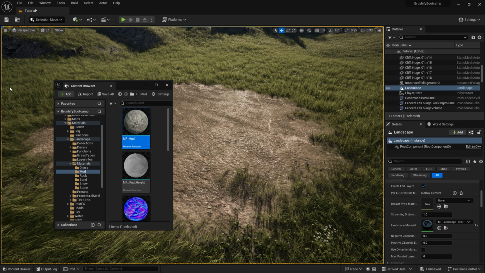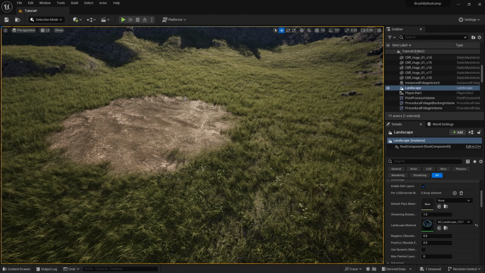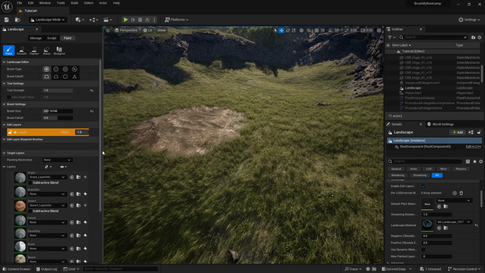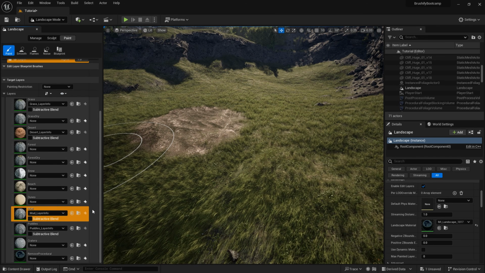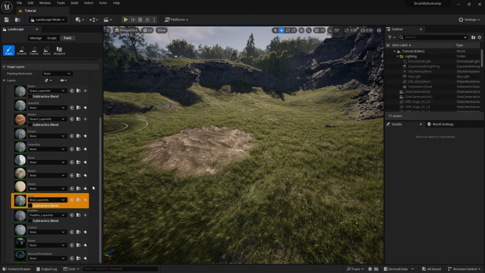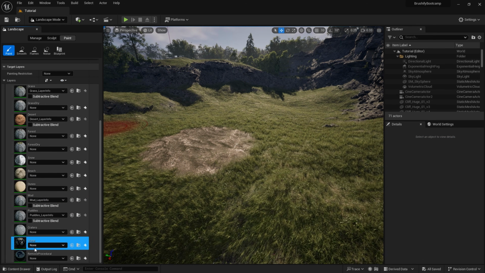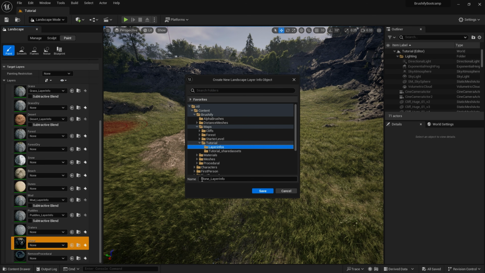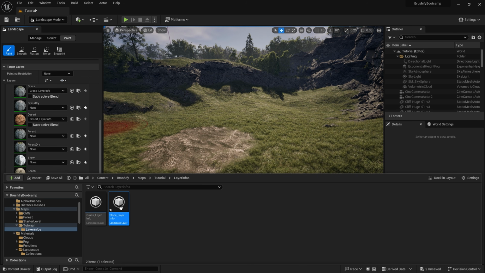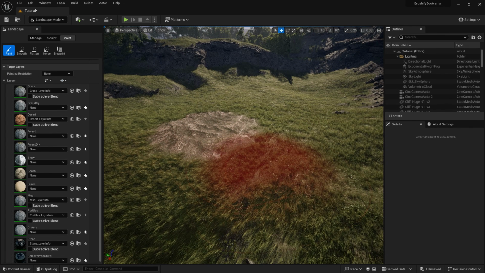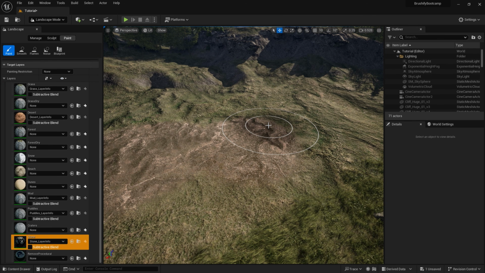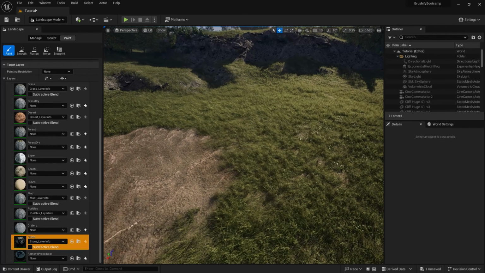Now I'm going to go to the landscape paint layers menu, and we're going to see if our newly created landscape layer has appeared. One thing to note is if you don't find your newly created material in the list, you can usually restart the level, and that will usually refresh this page. We can now find a new paint layer called stone. Now we're just going to apply a new weight blended layer info to that. We're going to call that stone layer info and hit save. And just make sure you save that in the content browser. And we're going to start painting down this stone paint layer. It might take a second to compile. There we go.